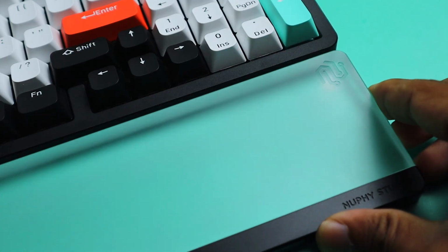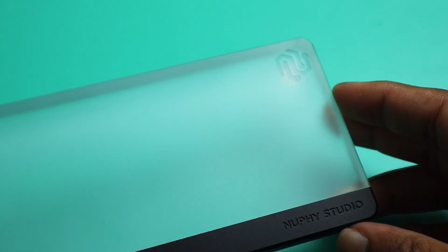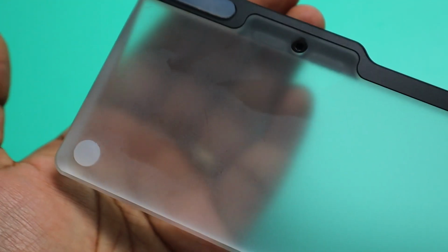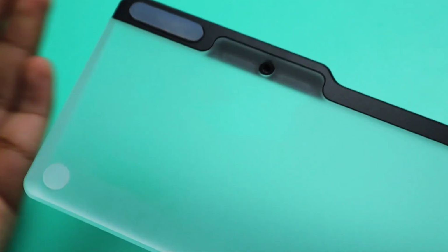Nuphy also has this two-tone wrist rest that's available for an extra $29. It feels really well made. The translucent frosty part is made from acrylic, and the colored bottom section is made from aluminum. The frosty finish does pick up some oil and fingerprints, so keep that in mind if you have sweaty wrists.